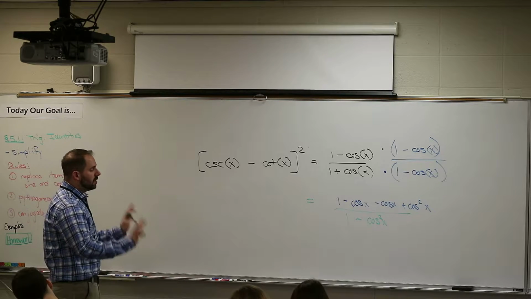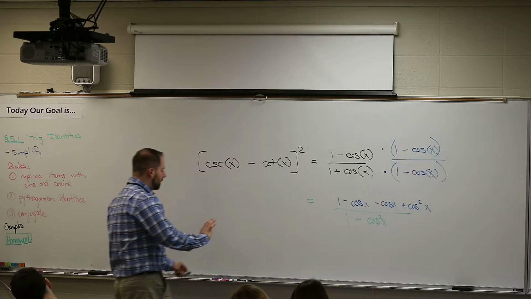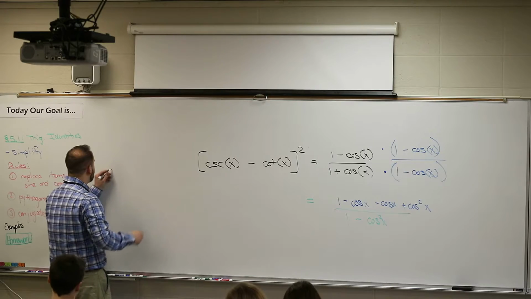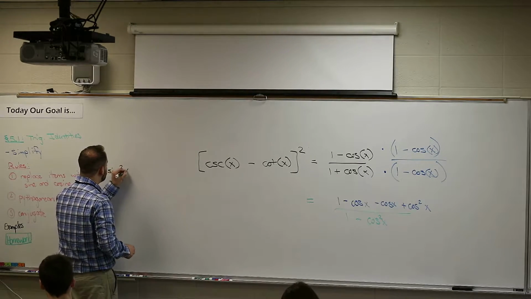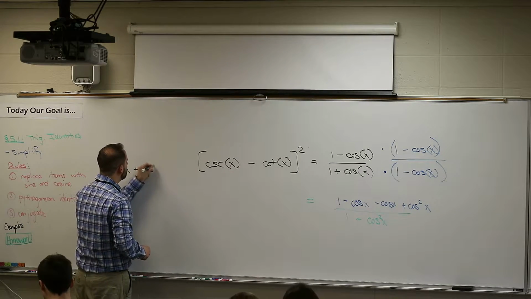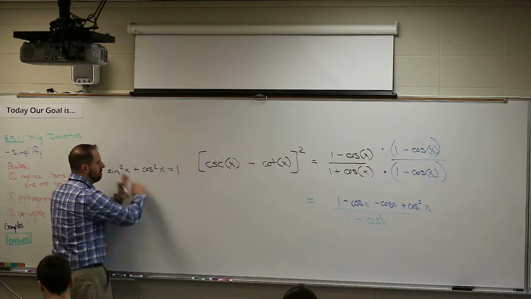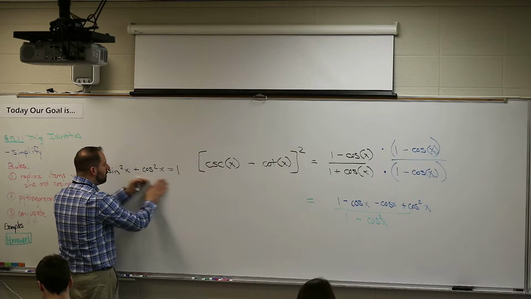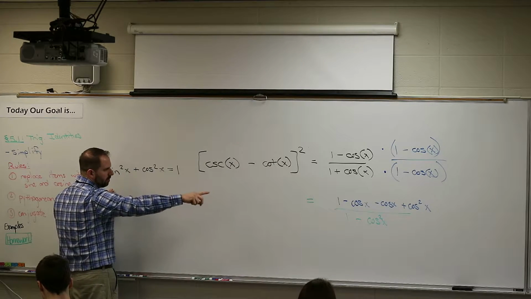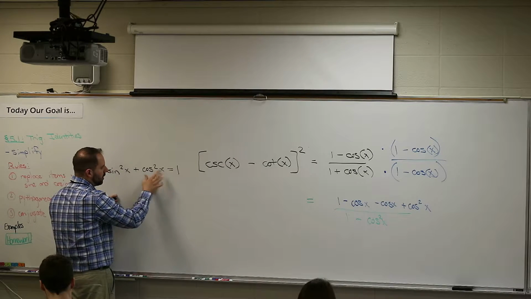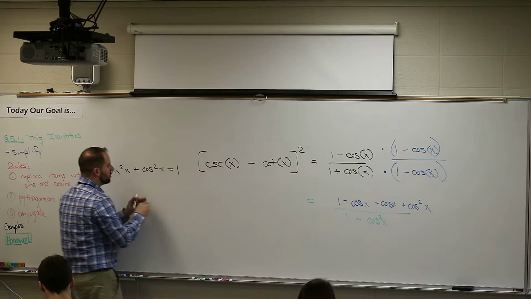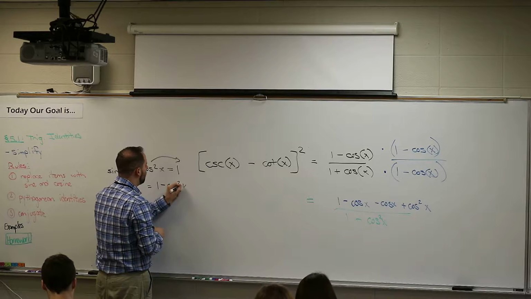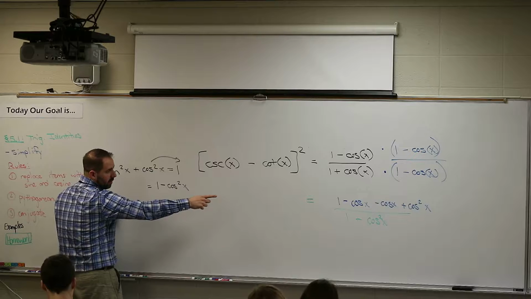Okay, so it looks like the only thing we're going to do here is replace the denominator with that Pythagorean identity. The Pythagorean identity, if you don't know, there are 3 of them on your property sheet. This is the first one. This is the main Pythagorean identity that we have. You can use this or any manipulation of this to replace things in problems. Like on this problem, if you move this cosine squared to the other side, so I move this over and it becomes a negative cosine squared, that is what you see on the denominator there.